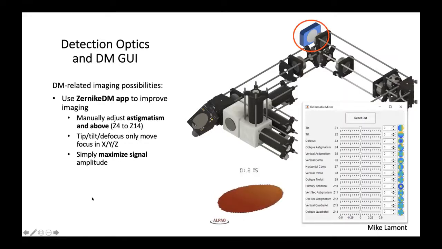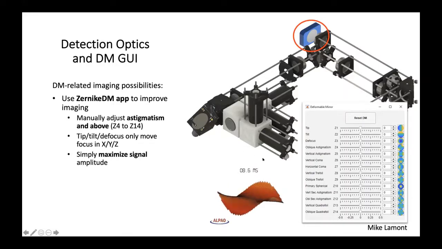Is it closed loop or are you doing it manually and just looking at the image as you adjust it? Yeah, we do it manually. We do too. There are other groups that are working on a closed loop system to automate the optimization of the signal. When we're imaging at a particular depth, all we do is go to that depth, tune the Zernike polynomials and get an optimal signal before we start imaging.